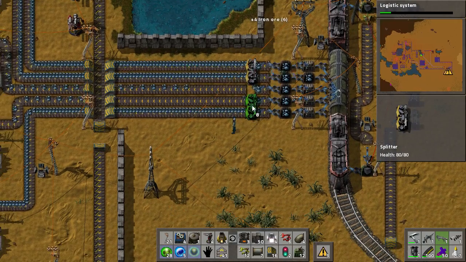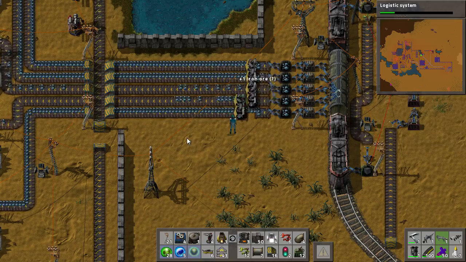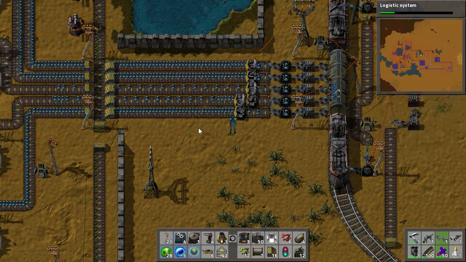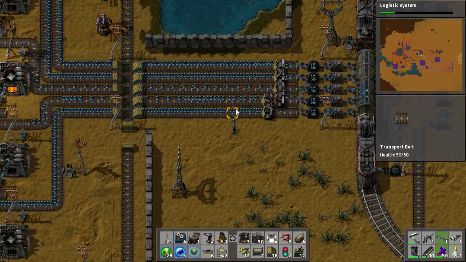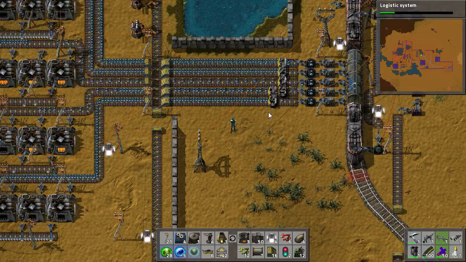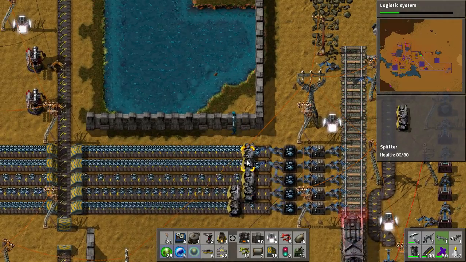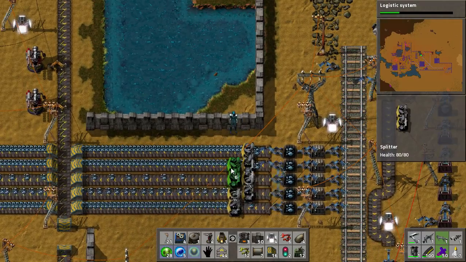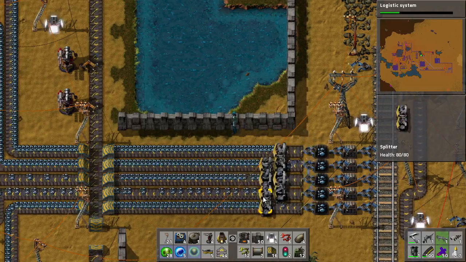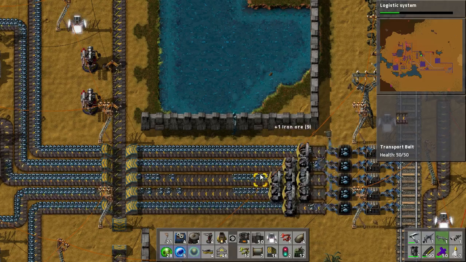So let's try a few things out. Just do that, and then we'll do this. We'll see what happens. Now what we need to do is actually, what's that and that? Okay, so we need another one in here. Another one in here.